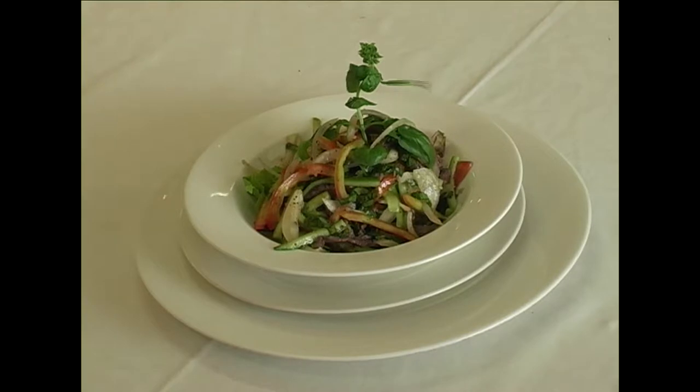1 or 2 degrees and eaten when it's cold and refreshing on a hot summer day with a beautiful glass of white wine. You're in heaven. All you need is a beautiful woman next to you.